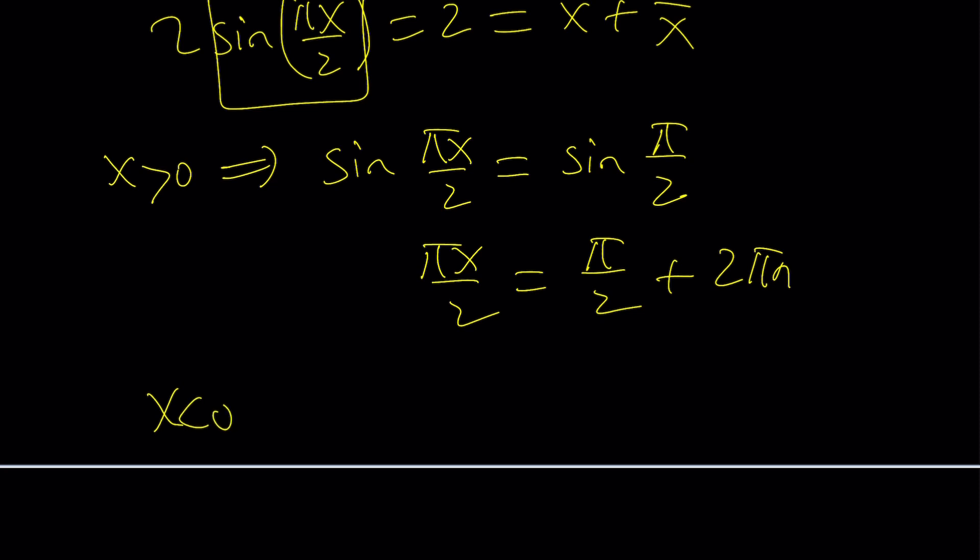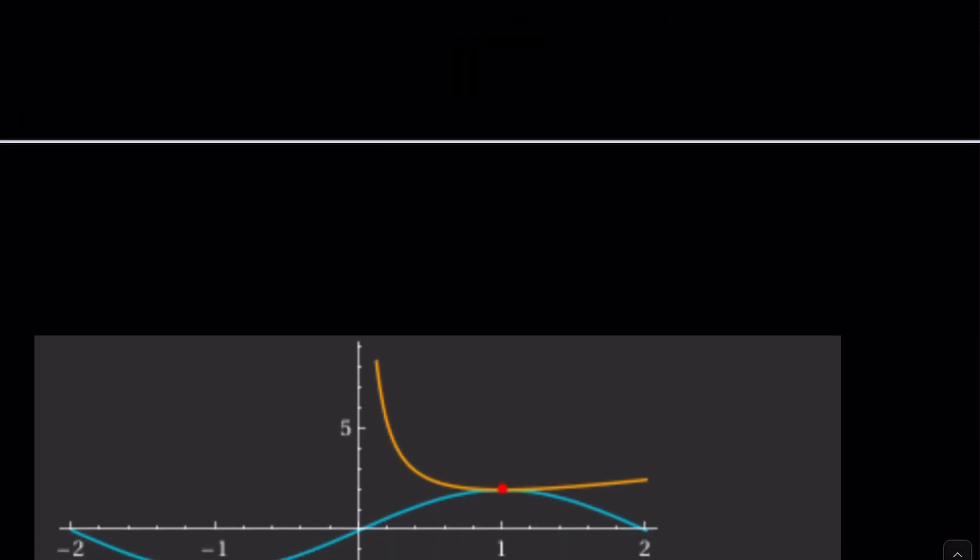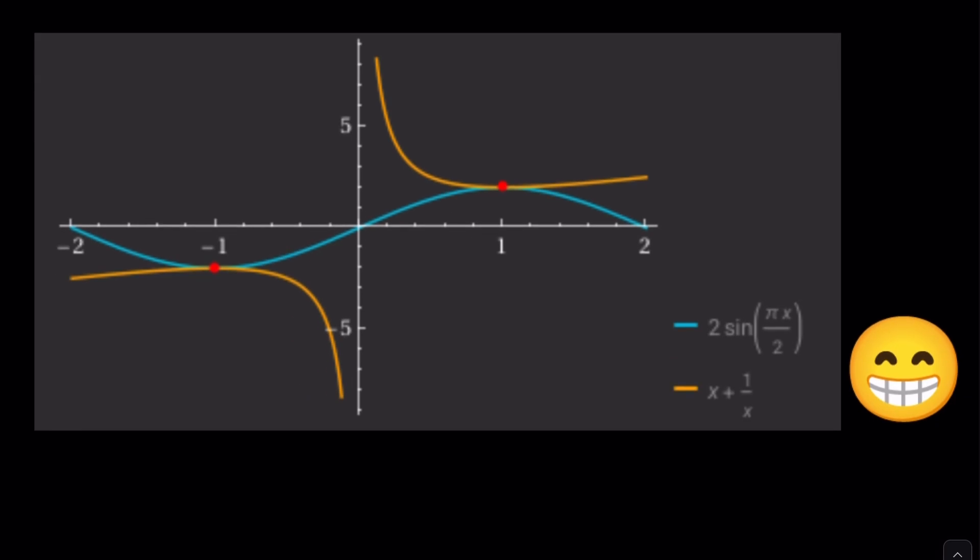And what happens on the other side of things? On the other side, the same thing happens if x is negative. Then sin(πx/2) needs to equal negative one. I mean, sorry, two times that is negative two. And that is equal to x + 1/x because x is negative. This is true. Okay, makes sense? So it looks like we have two intersection points. Let's go ahead and check the graph. Hopefully that'll convince you even more because Wolfram Alpha can graph this. Awesome, right? Yay! We have two intersection points and they happen to be at one and negative one. If you look at the graphs, this is the sine and this is the thing. Oh, by the way, I gave you a solution for π/2. But from there, you should be getting x = 1 and x = -1 because if you set this equal to π/2, you get x = 1, right?